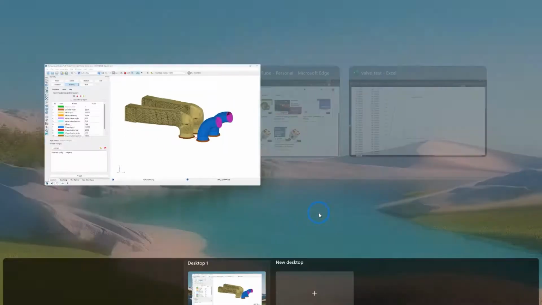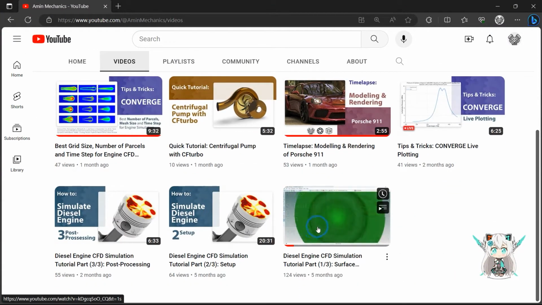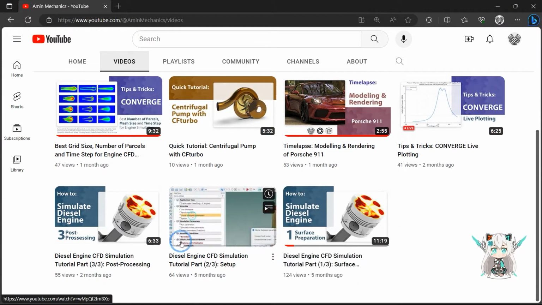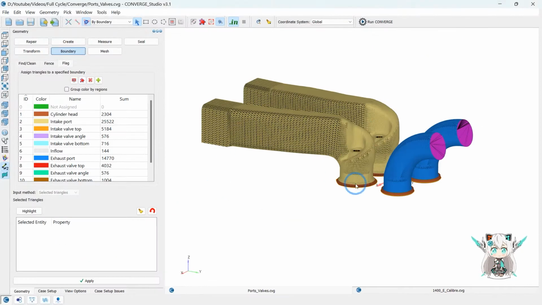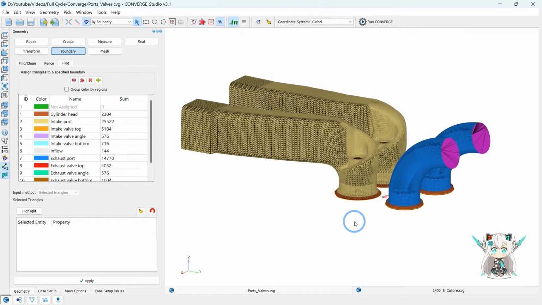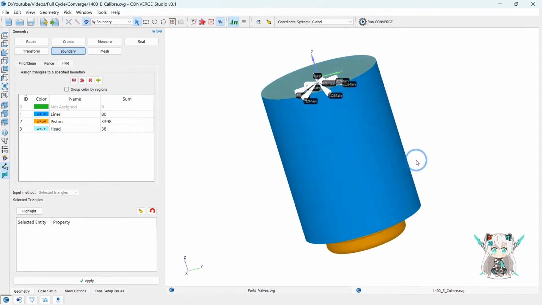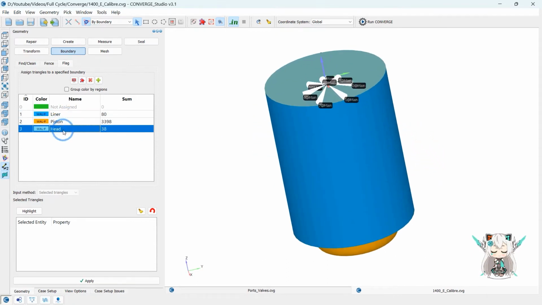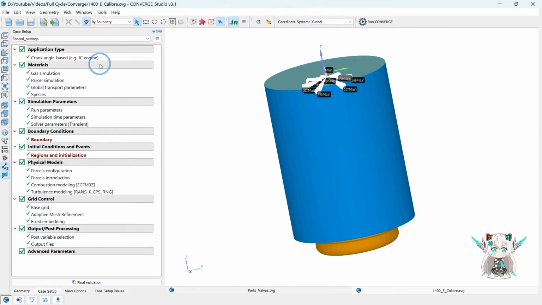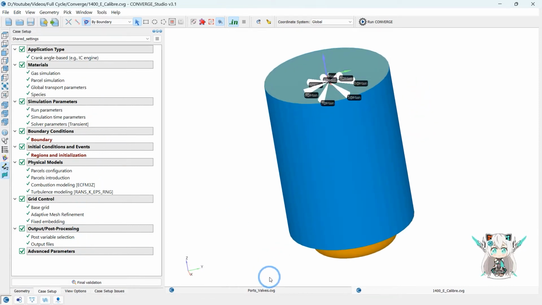You should look at the three parts of the engine package simulation that I made earlier, because I don't want this video to be long with a repetitive task, and it's only for complete cycle simulation. If you have watched the previous videos, you will remember this domain, which has three boundaries with piston, liner, and cylinder head. I also showed you how to completely set up this closed cycle diesel engine.